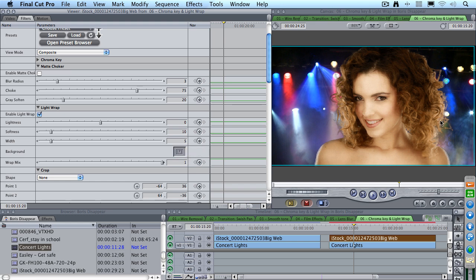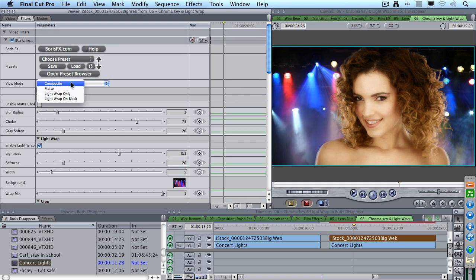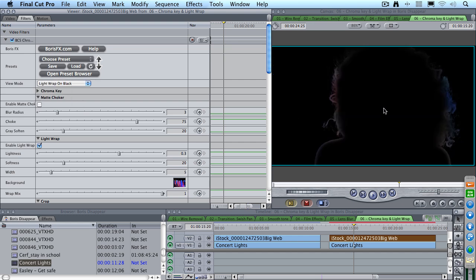I clear it, and look at how I've got all this weird edging. I drop it in, and that cleans up the edges around the hair. You can pump the lightness just a bit and pump the softness just a bit. It's even better if you look at it in isolation. If I say light wrap on black, look at how the colors from the background are wrapped around her edges so that you can see exactly how I'm using the background colors to make her, organically, part of the background.